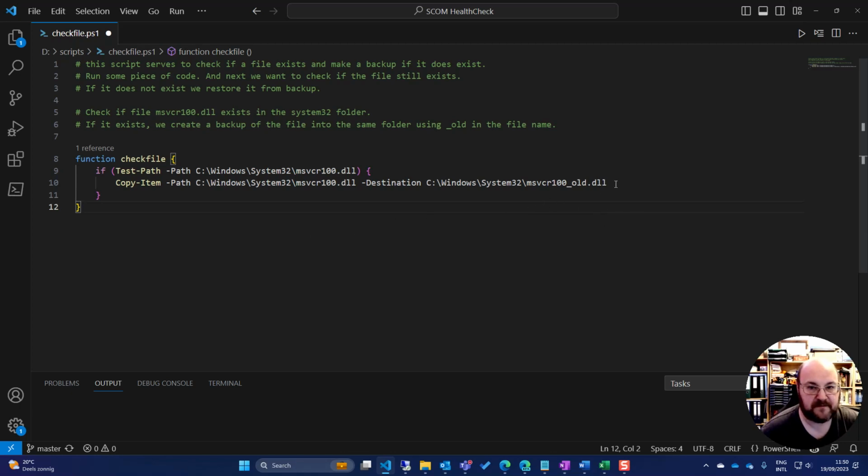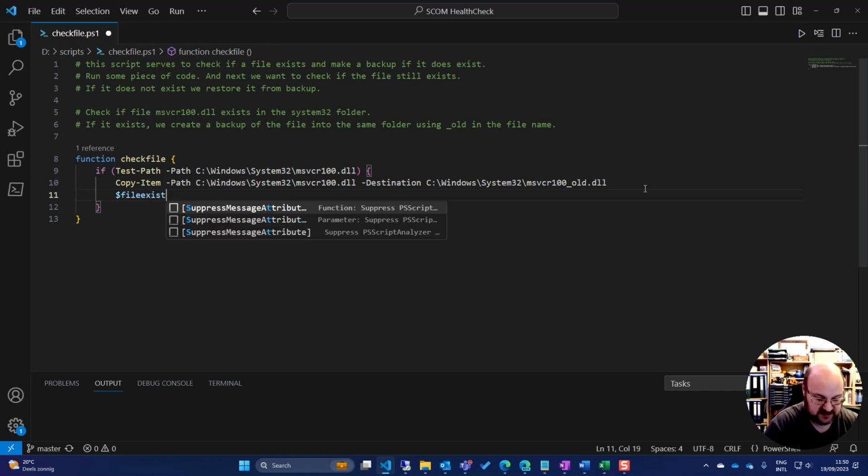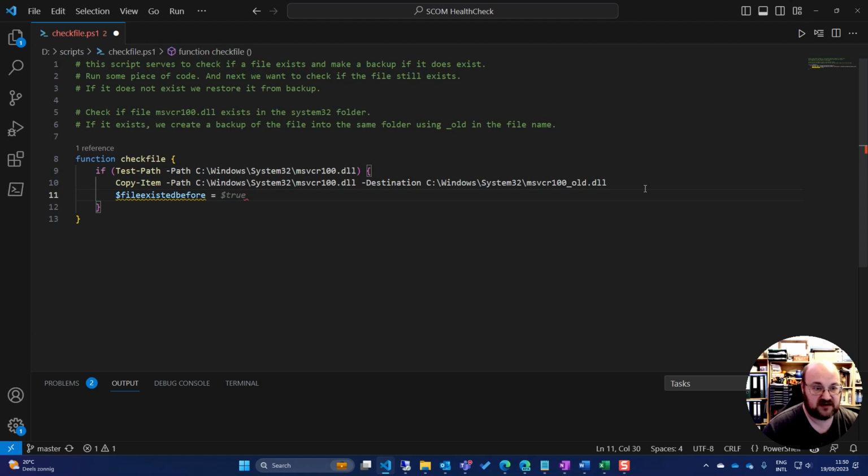And in this case, I want to make sure that we can actually see if the file existed before. So let's put a variable here. File existed before is, let me actually just put a 1 in there. All right.